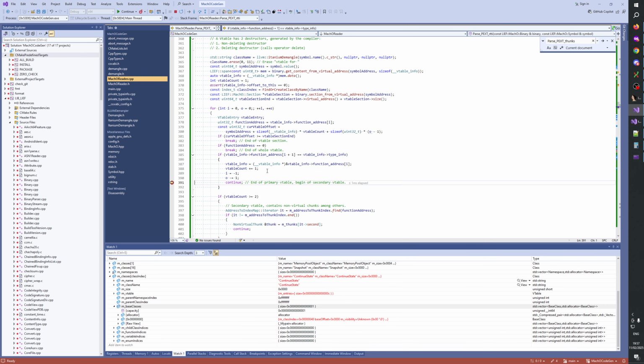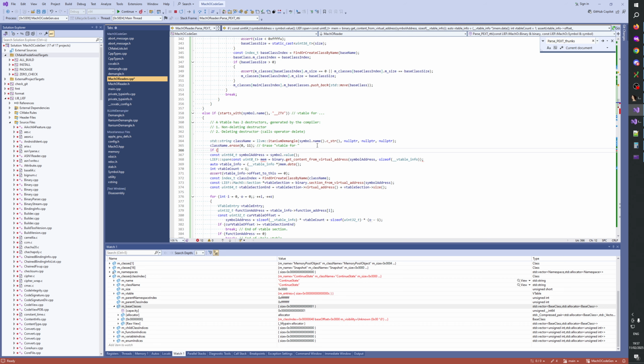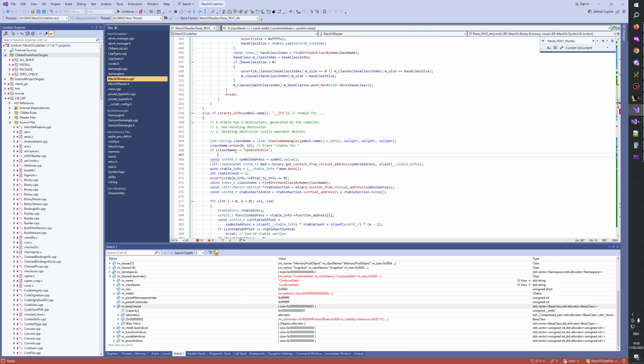Let's go to here and we put an if class name equals update module. Okay, I want to step in there and look at it. Int a 0, put the breakpoint.